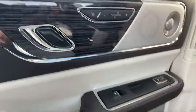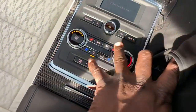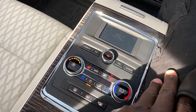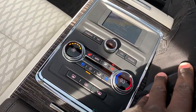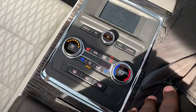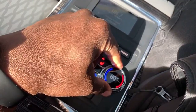Okay. So here's your heated steering wheel button right there. Your heated and air conditioned seats, three settings for that. And the other buttons are here. You've got your auto hold, your front parking, your park assist button, and your camera. Now you'll notice too, on the windshield, you'll see a heads-up display with the temperature. Yeah, I don't like that. You can get rid of it. I asked him not to put that on my car. Is it gone? No, it's still there.